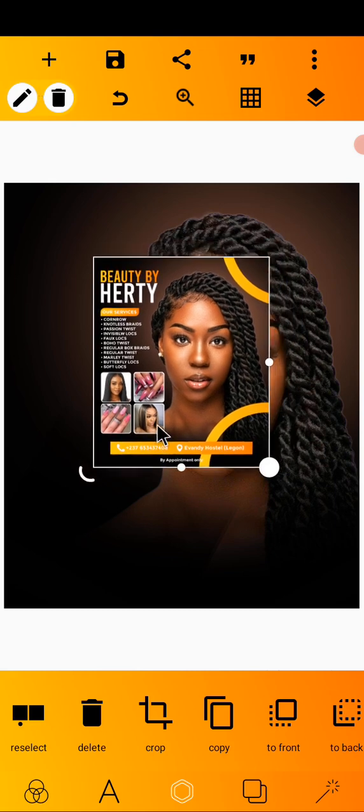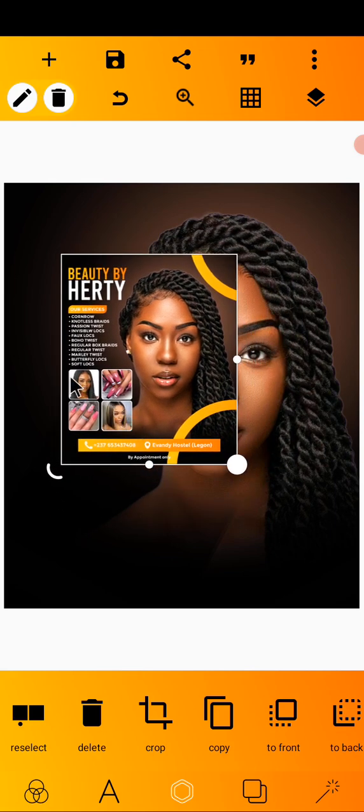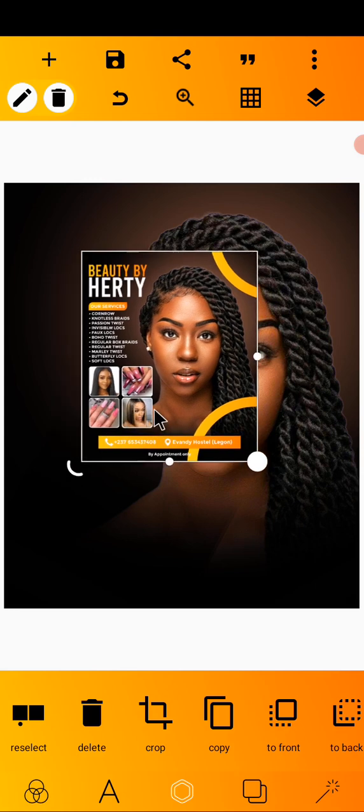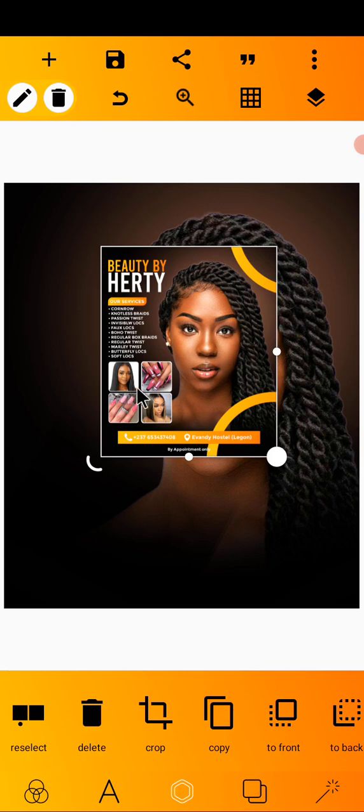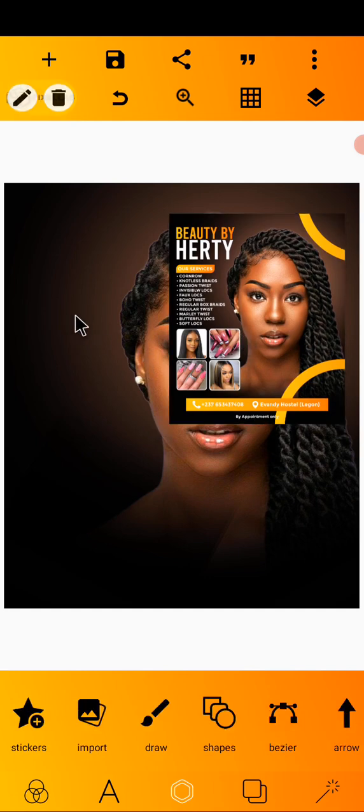We cannot use an image of restaurant people here like we were putting foods and other elements. Since it's a salon flyer, all our resources should be more of salon. So I'll just go to my import.